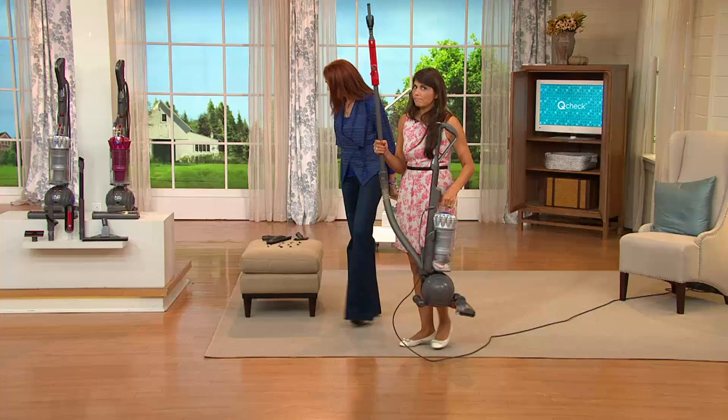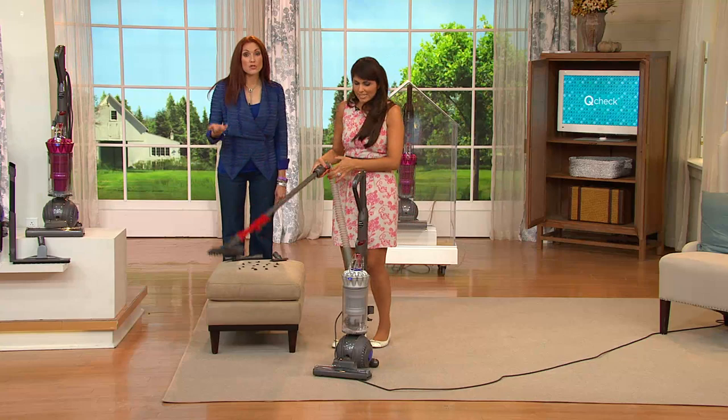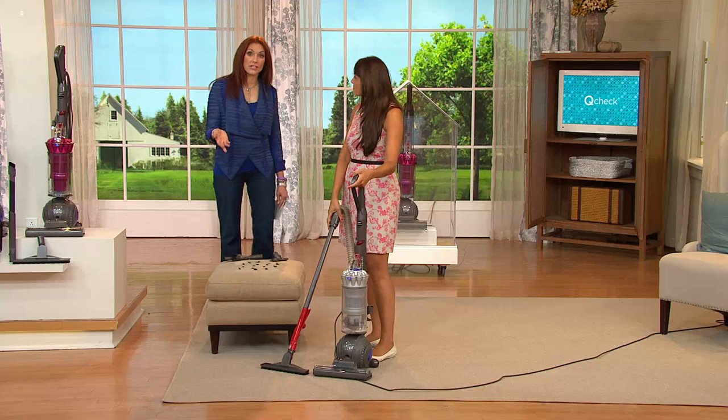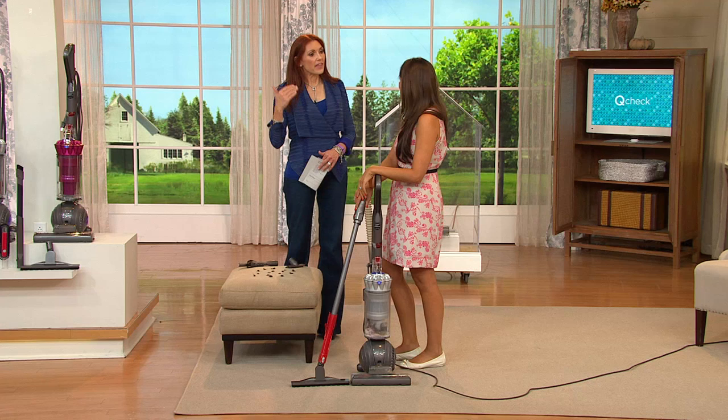That's where the tools come into play, and you're getting a lot of extra tools today that you wouldn't normally get at retail. It is the lightest weight, most maneuverable Dyson. Dyson still sells this vacuum right now and it's $100 more for the vacuum alone — we're saving you $218 today when you add in all of the additional attachments plus free shipping and handling. And you get to try this in your own home. Get it home for $50 — if you love it, make your additional payments; if you don't, send it back and we'll refund all your money.